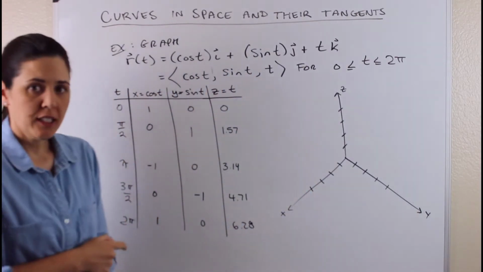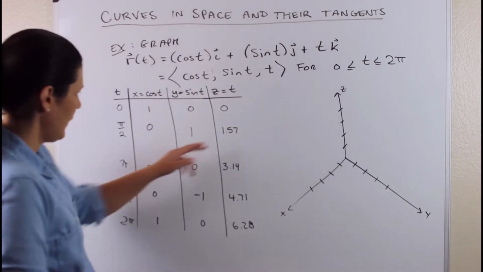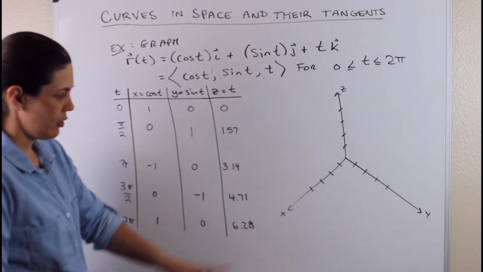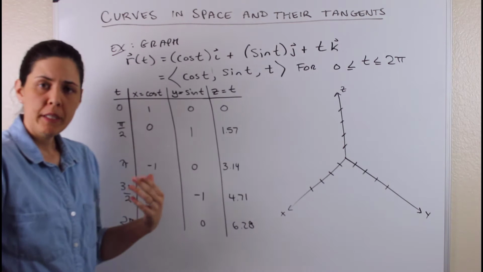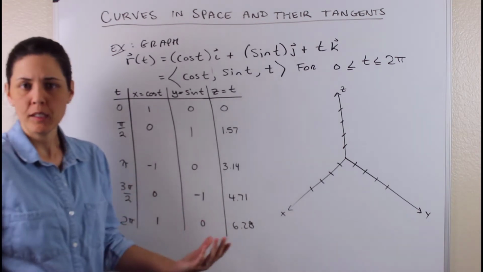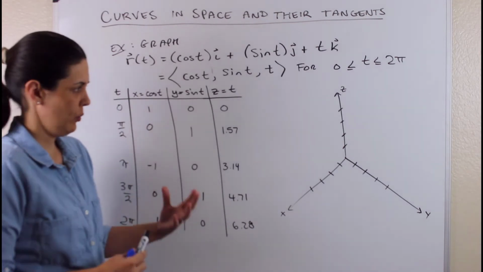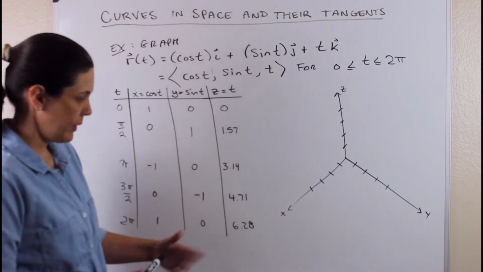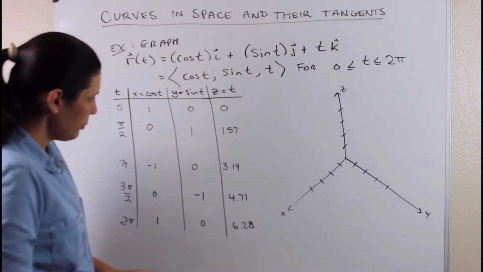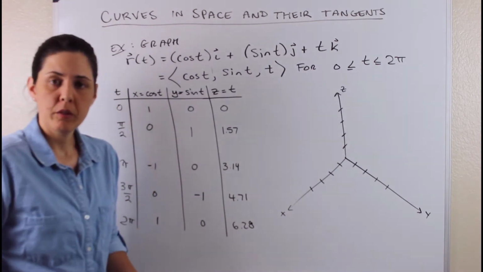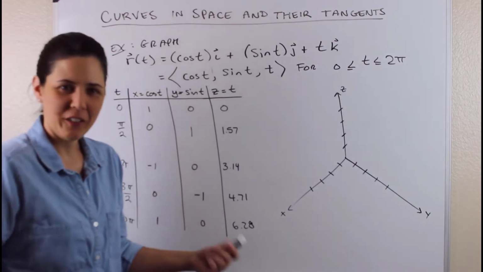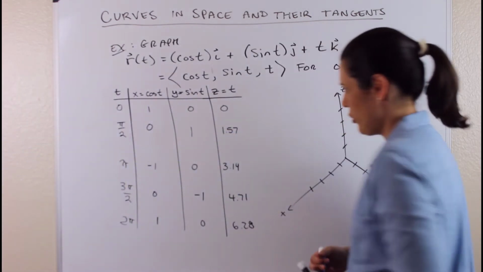I did use the decimal versions of your numbers. You might have had π/2, π, and so on here. But the reason I'm picking decimals is because I'm going to have to plot the points, and I need to know where to plot them, and decimals are the best way for me. So let's plot a few of these, and then I'll show you on the computer how this actually looks, so it'll hopefully look better than my hand drawing.